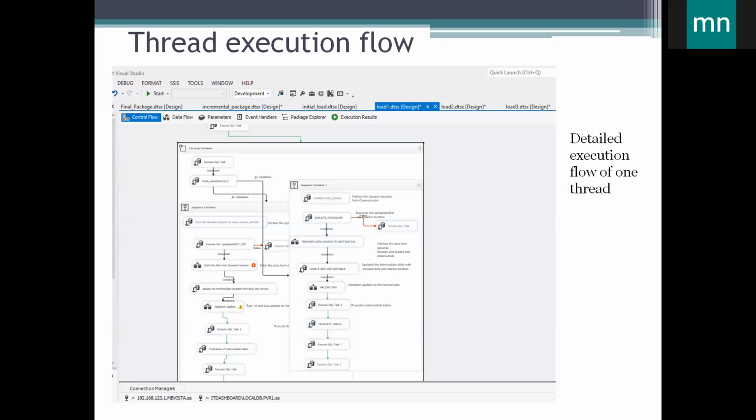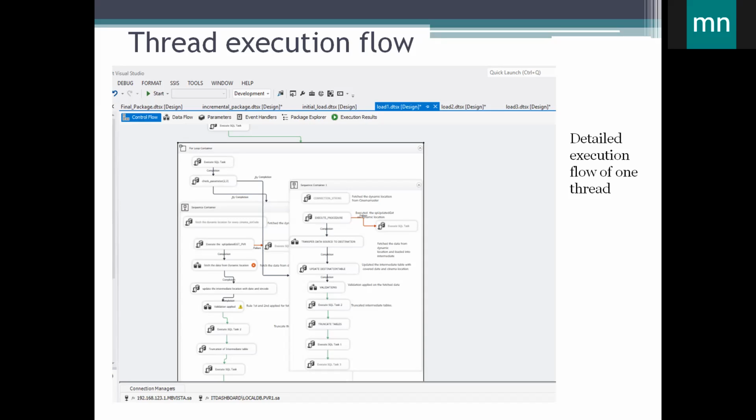So first we have taken the total count of how many locations there are, like 155 locations, location count is 155, then it will be assigned to the for loop container. The for loop container that is assigned will be executed 156 times. Inside the for loop container, we are going and seeing the process tasks. And for the sequence container, we have seen how the flow will be executed.